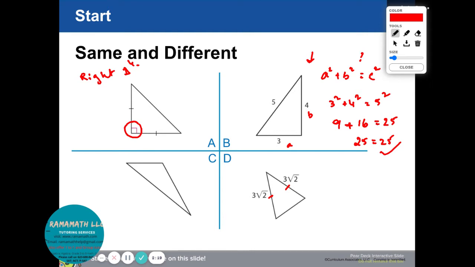Because sometimes we can't take it for granted that this one is 90 degrees, because the little box, like this little box, is not given. If the little box is given to you, then you know it's 90 degrees. If it is not given, you can't assume it by looking at the picture. You guys understand that? It is really important you follow the picture and make sure you understand whether it is 90 degrees or not. If it is not given, we cannot take it for granted that this is 90 degrees. The only way we can check is to use the Pythagorean theorem. If it is equal, then it is 90 degrees, a right triangle. If not, this is not a right triangle.